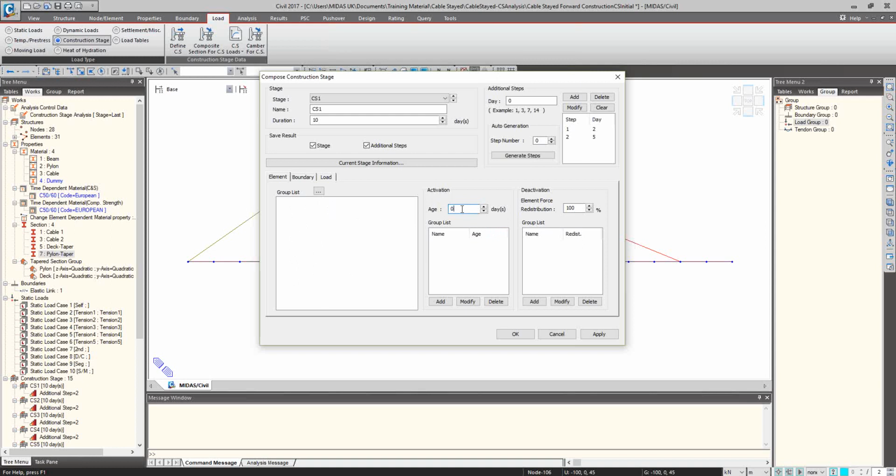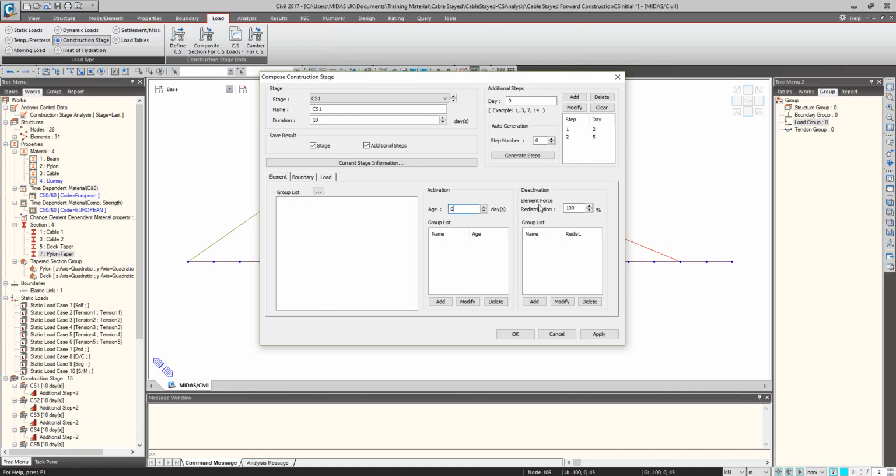If you are using, let's say, concrete elements, the age is critical, because the age is going to influence the strength of the concrete and the stiffness of the concrete element. So let's say I am activating concrete elements and stating an age of 0, I'm basically doing something wrong, because the stiffness of the concrete would be 0 and the analysis is not going to progress. But we will have a better look at it when we go more in depth into the modeling.